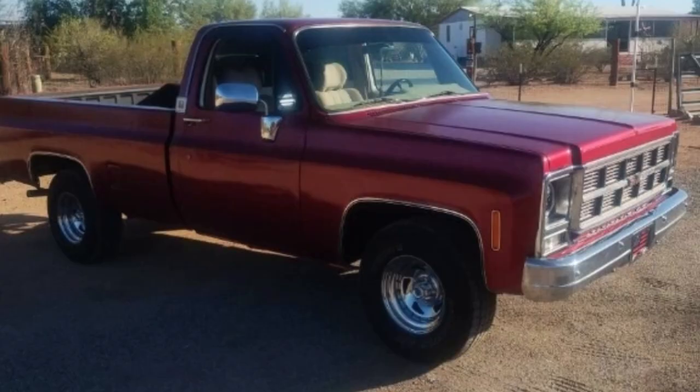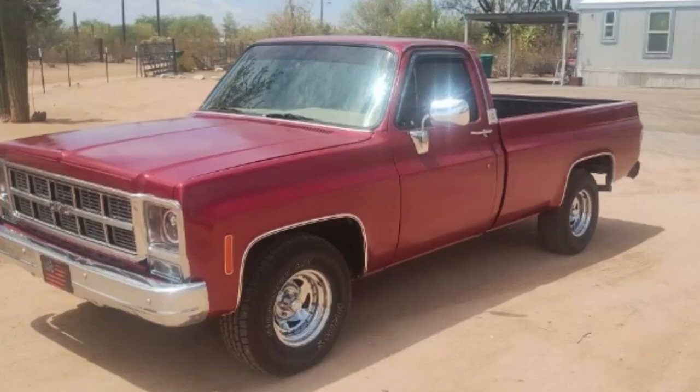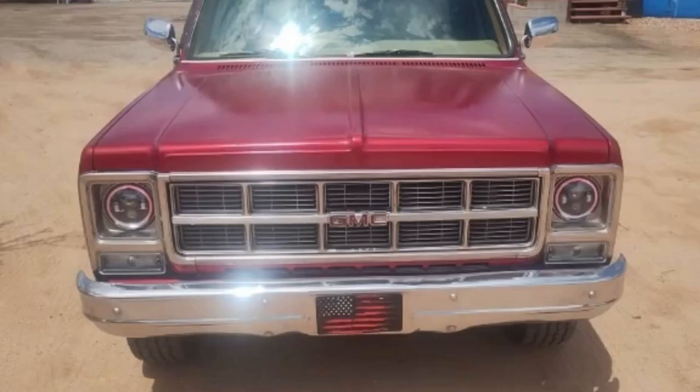Up for sale is a beautiful, classic restored 1979 GMC Sierra Classic 1500. This truck runs and drives excellent, powered by a strong 350 engine with just 54,000 original miles. I'm the second owner of this truck, and it carries a lot of sentimental value. It was originally my dad's truck. After he passed away, I took it upon myself to finish restoring it, and now, after putting so much love and effort into it, it's finally complete.